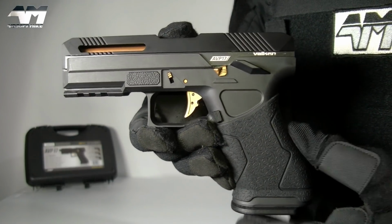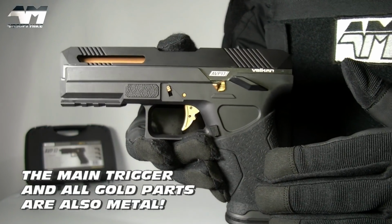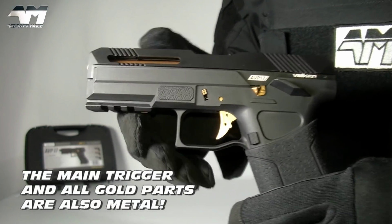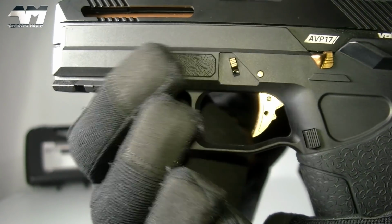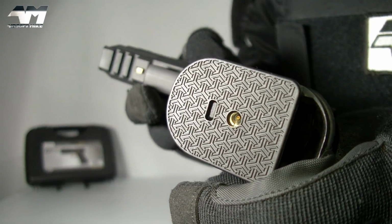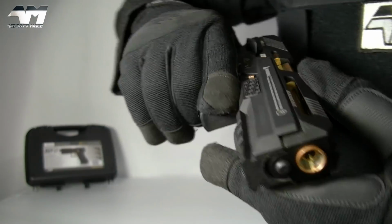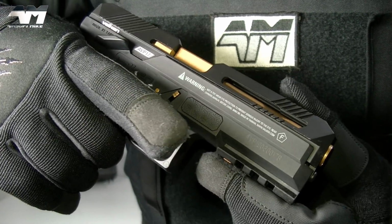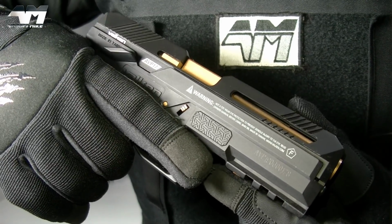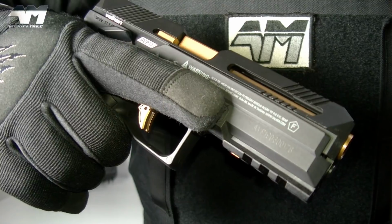Oh, and by the way, metal slide, lower polymer. Remind you of anything? Anyway, as we move along, you've got that nice little same design that you saw on the grip and on the mag base. But it's there for a reason, it's not just for show. So if I show it to you on this side, when you've not got your finger on the trigger, some people like to put their finger outside the trigger like that, and it gives you a nice little grippy sensation.